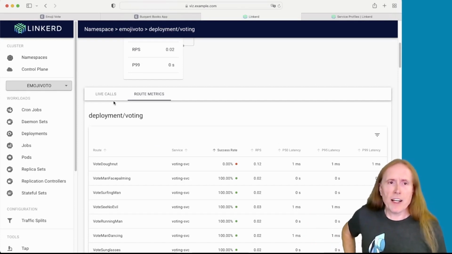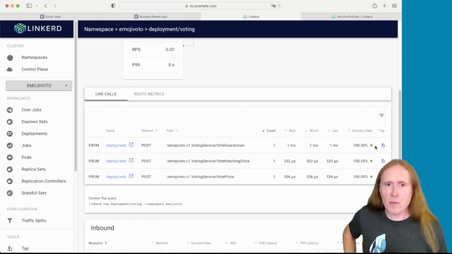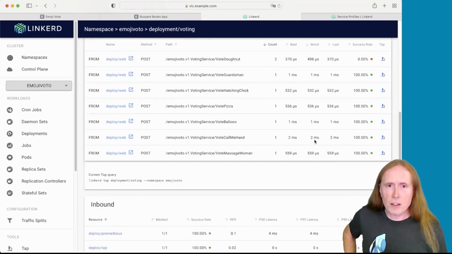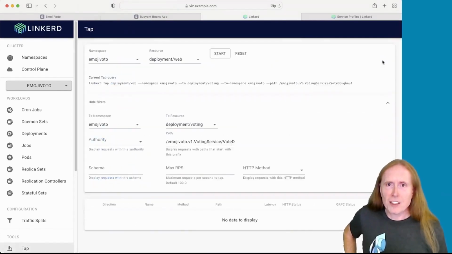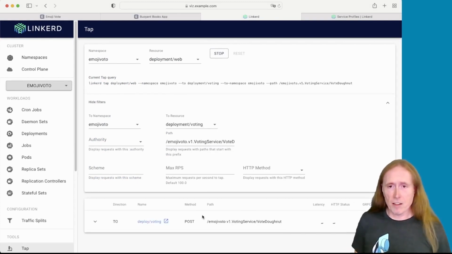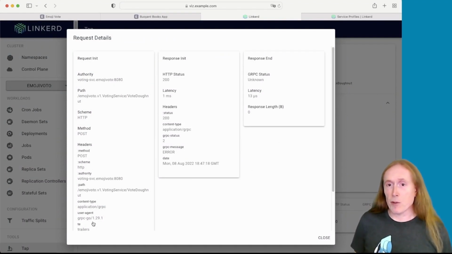If we want to drill into that, let's go back to the live calls here. And we can click on the microscope for any of these. Let's see if we get a donut. Yep, there's a donut. Great. It moved up because this is a top view. Let's click on that. That fills in a tap page for us. You can see it filled it in with donut. Click on start. As requests for donuts come in, then this will populate here. There's one. And we can click on this tab, and there you go. There's the JSON view from before. So we can kind of get to have it both ways.